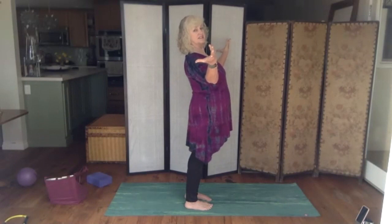Now guess where the weight is? Toes. Guess where the pressure is? Low back, heart, and lungs. Bring your weight into your heels. Untuck your tailbone. Lower your ribs.